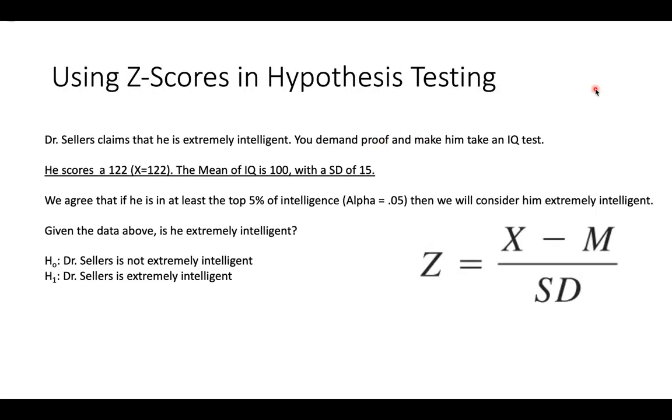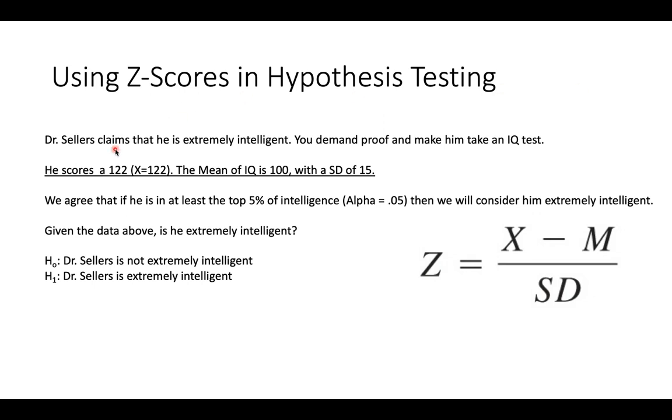Okay, so let's take an example again from 3510. Let's review z-scores and how z-scores use this curve to help us make decisions in the nature of hypothesis testing. And remember, hypothesis testing is the way that scientists learn about the world, find truth about the world. Someone has an idea or makes a claim. They have a hypothesis, right? What they believe is going to happen in the world. They then go out and collect some data. And then we need to make a decision about whether those data support the hypothesis.